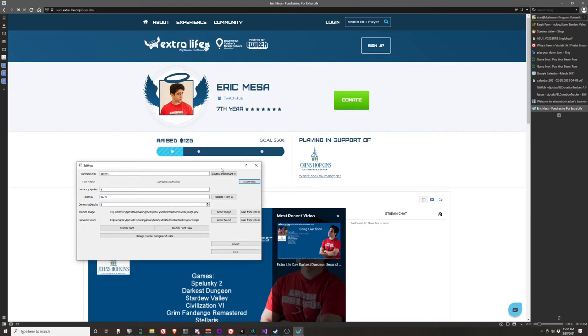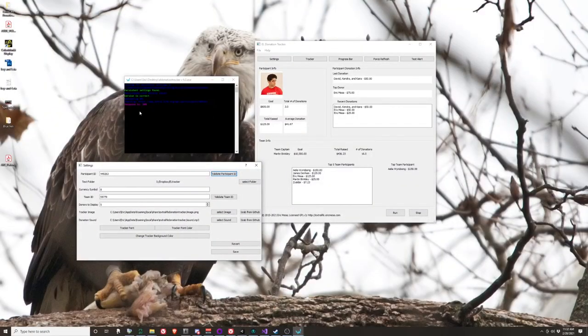The other thing you can do that's important here is to make sure you've copied and pasted or typed in the right participant ID. You can validate it and it'll tell you that either you have yours right or you completely accidentally entered someone else's, which would be one heck of a coincidence. And you can see here that there was information telling you that yes, we were able to reach that website, okay?